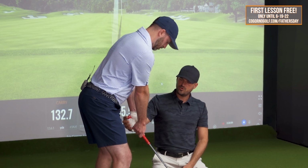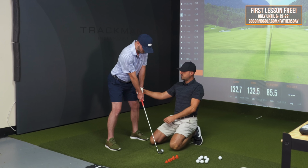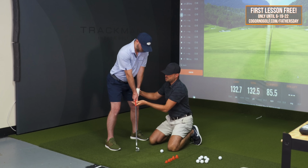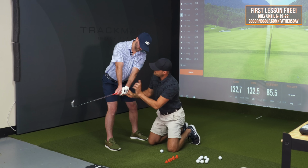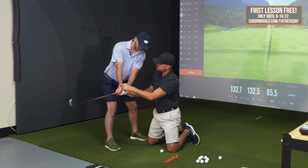Okay. Well, let's go through how you would do the takeaway to the top with the wrist angles, okay? So from here through your takeaway, you could just keep your hands on the club the whole time. From here through the takeaway, this should just be kind of normal. You're not really doing anything different. Just a stock takeaway. But from here to the top now, from zero to 100 progressively, you need to feel as though you're bowing the left wrist and feel as though you're bending this back to the top.